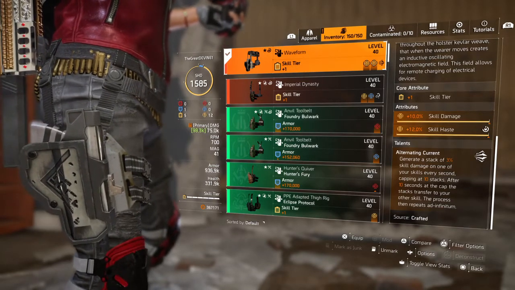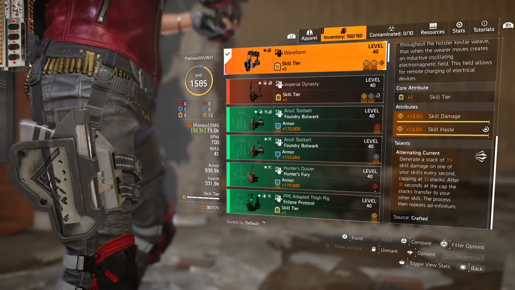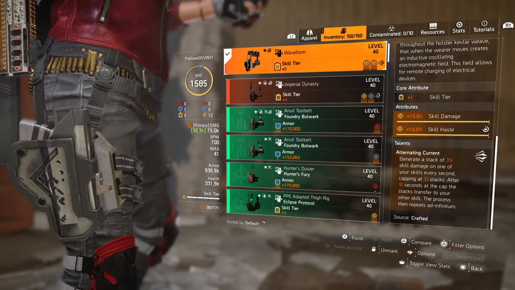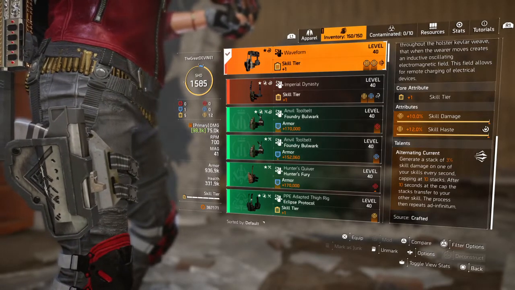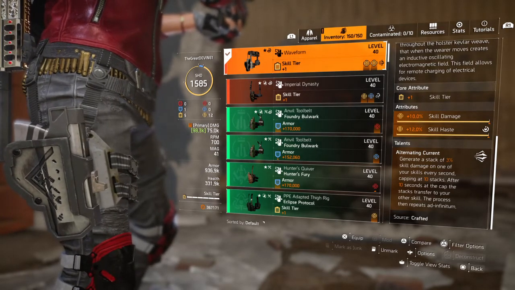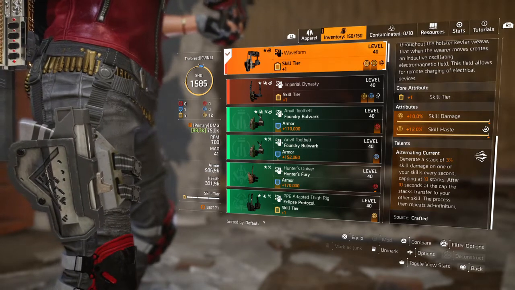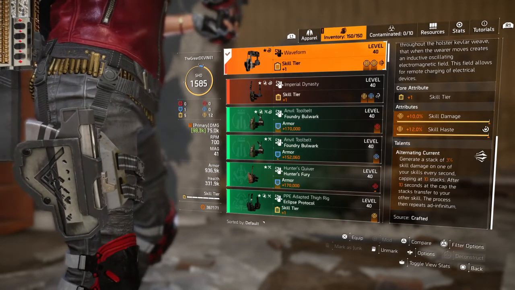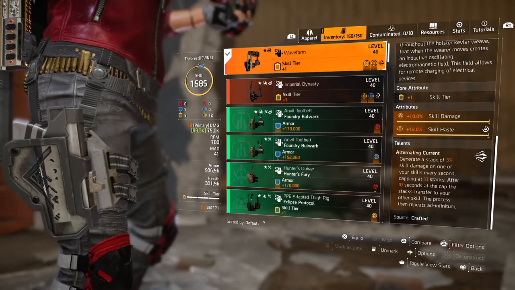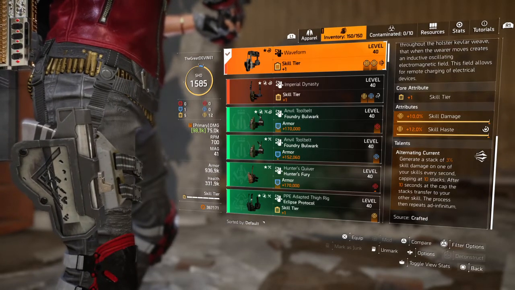After 10 seconds at the cap, the stacks transfer to your other skill. Okay, they don't just appear. They don't have a cooldown. It transfers, and basically this process repeats itself ad infinitum. Okay, your stacks don't disappear on this. It transfers to your other skill. Okay, there's like no cooldown or nothing. It transfers. So this is a continuous damage.